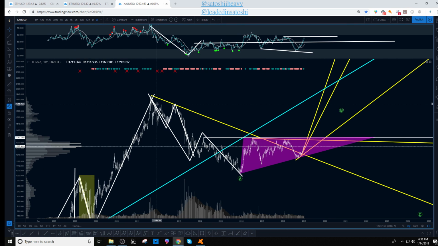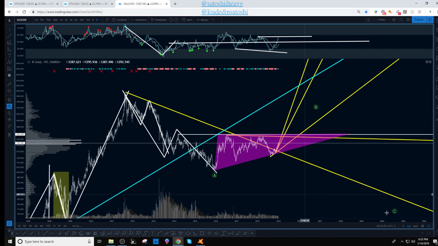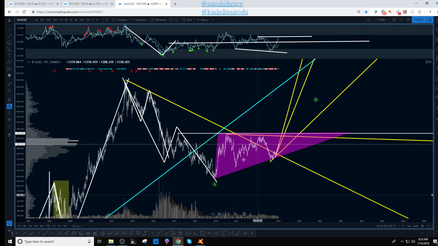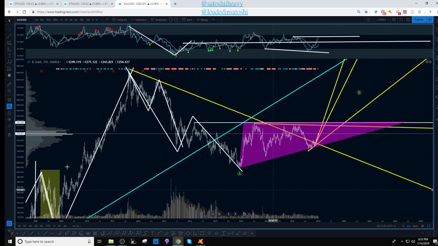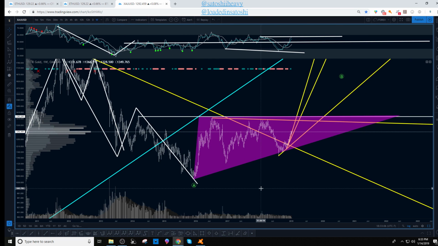To me, this is all one. This is a completed leg of some sort, either an A, B, C, or just an A. Either one. Regardless of the matter, where can this lead to if this is B? Because to me, it's very hard to get a clear impulsive move out of this structure. It's very hard to get a clear 1, 2, 1, 2, whatever. So we're going to stick more towards the corrective side of things.